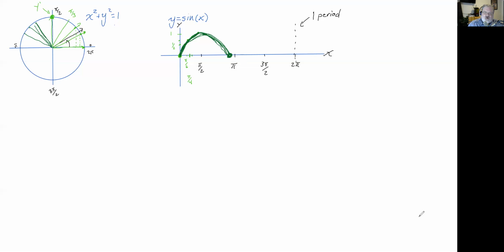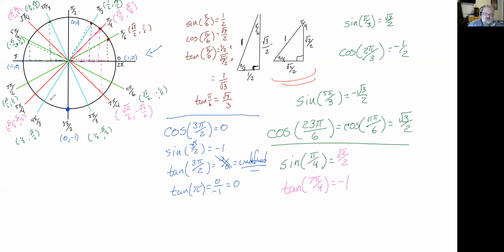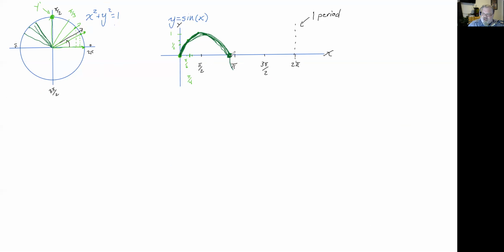What's it going to do after that? Well, once it goes down into quadrant 3 values after pi radians, it's still the same numbers. Sine would be negative 1/2, negative root 2 over 2, and negative root 3 over 2. So it's the same numbers, but negative. So it's going to go through those same values. They're just going to be negative. So down to a minimum of negative 1. And then again, that's for those values in this quadrant. Quadrant 4, it's going to match those same y values, this time headed back towards 0. So back towards 0.